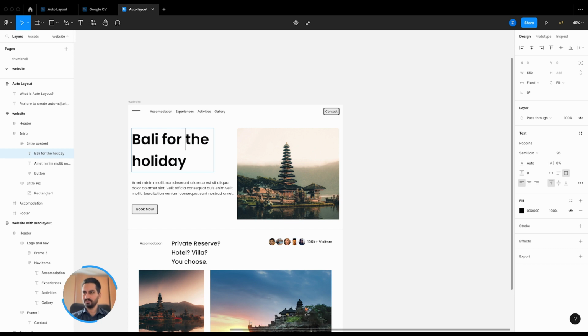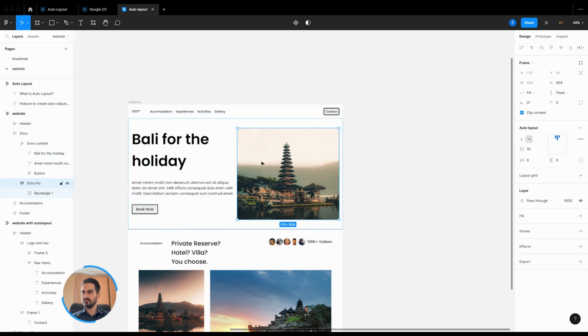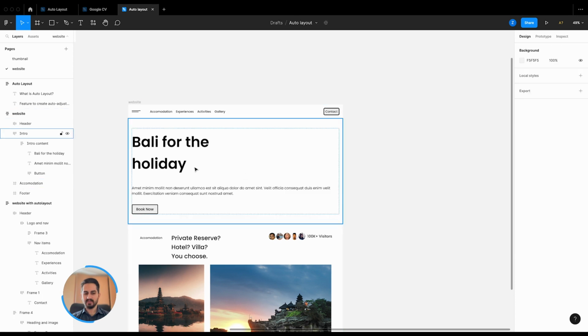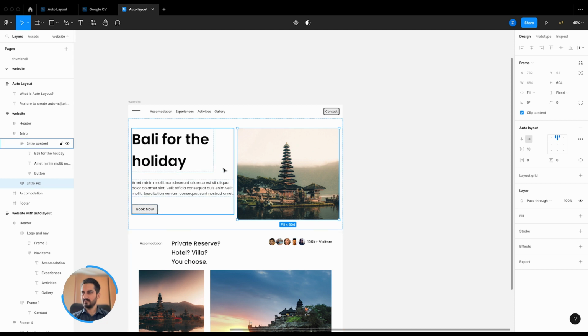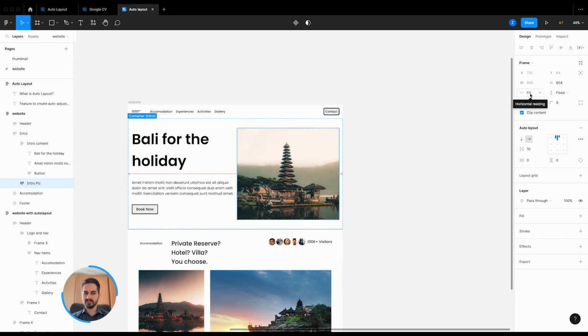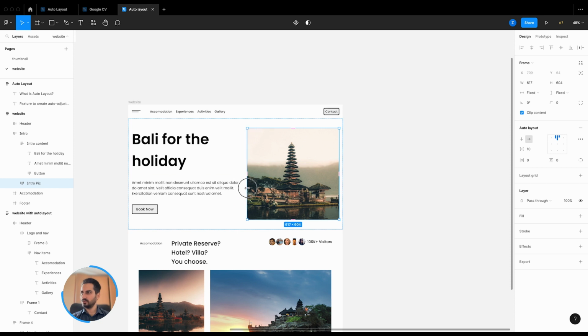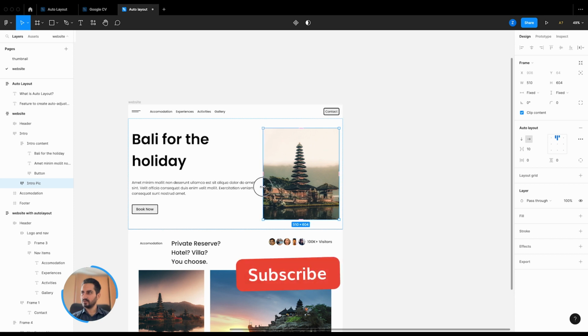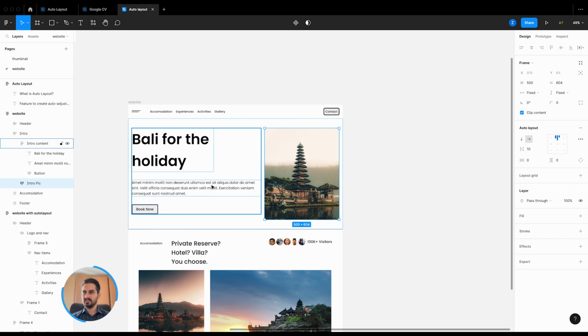No, it was not. So yeah, now I will go ahead and select this frame once again for the intro pic, and I want to give more section to my paragraph. So I will select this frame, and in this frame now I will change the width. So you can see that, for example, it was fill for the first time, but once I changed the width, the resizing was changed to fixed, and it's giving the fixed width to this image. So I will just give it the width of 500 over here, and the remaining space will be for the content.